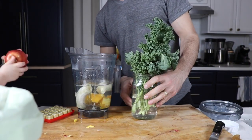Keep blending. Green juice is packed with protein, so don't feel like you have to add protein powder to it. I love this one. Don't feel like you have to make green juice with wilted greens. Take your greens and put them in 1 cup of water and put them in the fridge and they'll perk right back up.